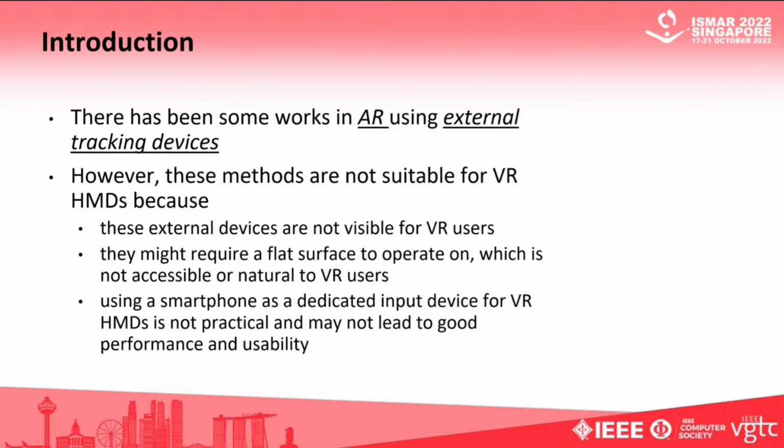There has been some work in AR using external tracking devices. However, these methods are not suitable for VR because these external devices are not visible for VR users. They might require a flat surface to operate on, which is not accessible or natural to VR users. And this literature uses a smartphone as a dedicated input device, which is impractical for the VR HMDs and may not lead to a good performance and usability.